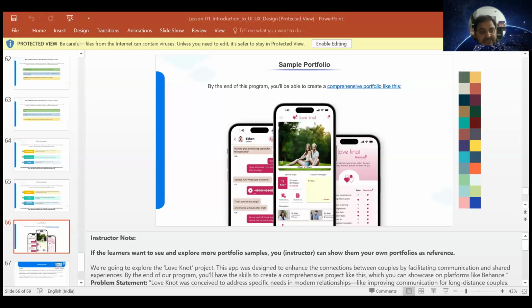Now we have one guided practice. Let's read this. In this exercise, you will analyze and compare the UI and user experience of two major e-commerce platforms, Amazon and Walmart. Your focus will be on identifying the strengths and weaknesses in their design elements, specifically looking at simplicity, consistency, and responsiveness. By evaluating these aspects, you'll determine which platform provides a better user experience.